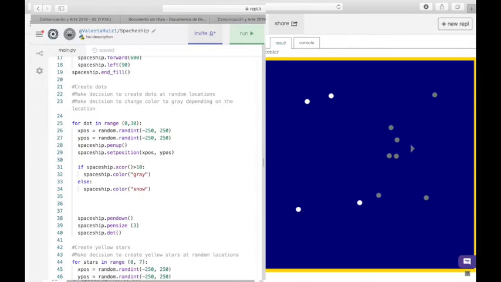Then the if spaceship is a decision, so if the dots are in the frame in a -10 position, they're going to be drawn in a gray color, and if they are more than 10, they are going to be drawn in a snow color.